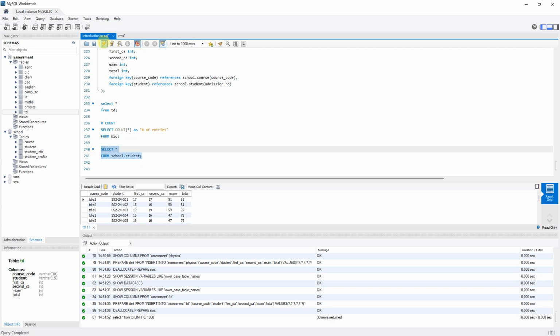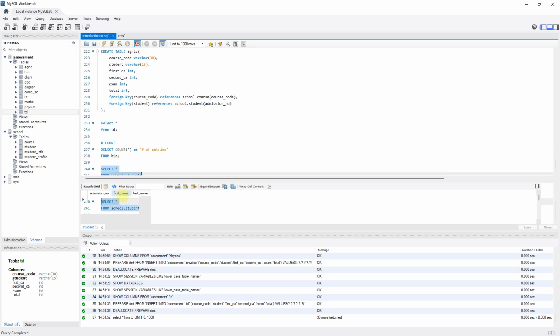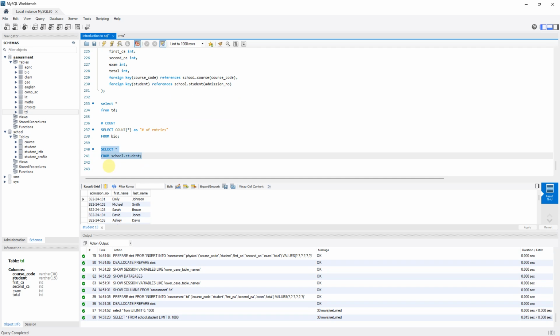Then you execute and you are good. It doesn't have to be active for you to have access to view that particular table. All you have to do is be specific. You call the database name and the student name, if the database is not active.